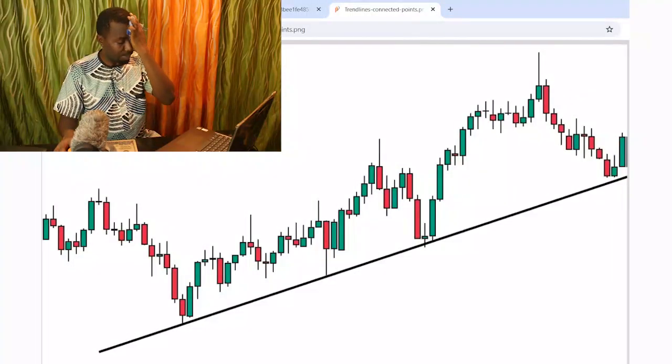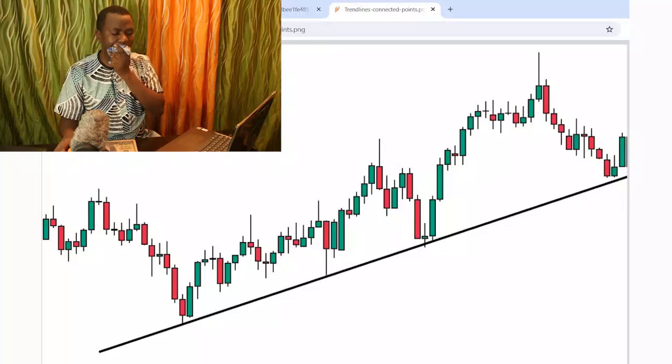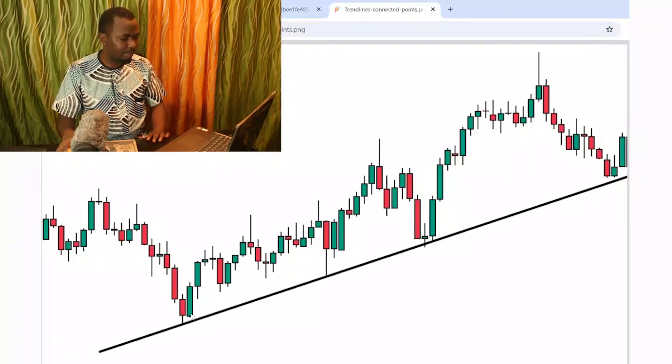Let's say for instance here, the market is clearly in an uptrend and you want to ride this trend. What you do is, once the price makes a pullback to the trend line, forms this low, then goes up, then comes back again and makes another low here, and then goes up. Once these two lows have been established, you simply draw your trend line and extend it to the future, making sure that it touches this low and this low.